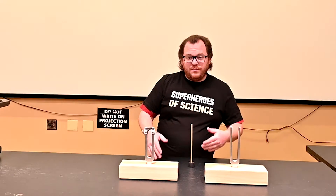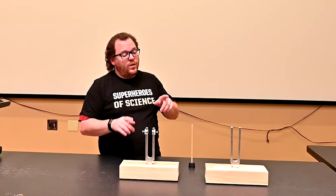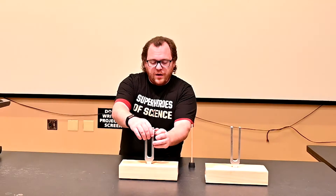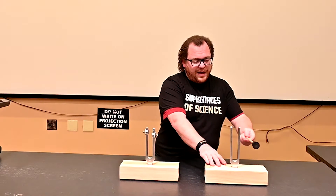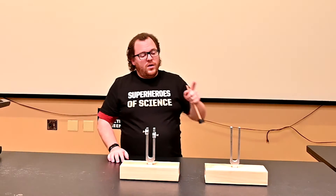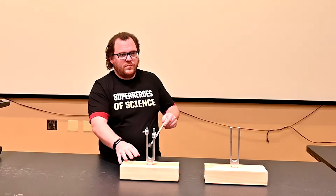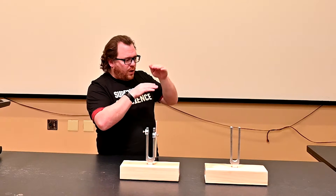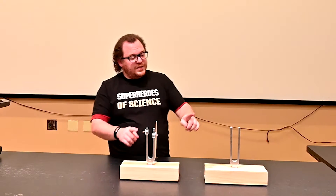The other demonstration about beat frequency is almost the opposite. Resonance happens when two things have the same frequency, but what if I adjust this tuning fork so it no longer has the same frequency? Right off the bat, when I hit it, the other one doesn't vibrate. But when I sound them together, you can hear the beats — that wah-wah-wah fluctuation in sound — and they happen because these forks are out of tune.